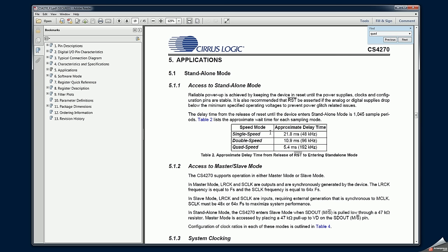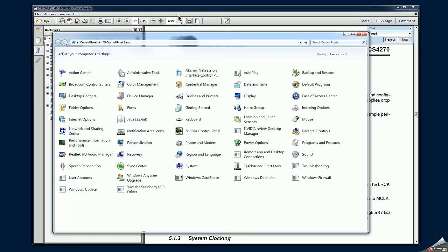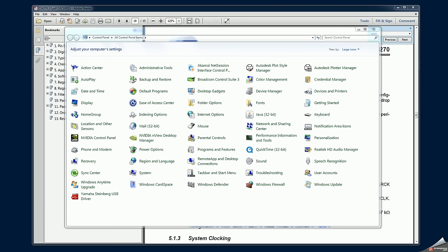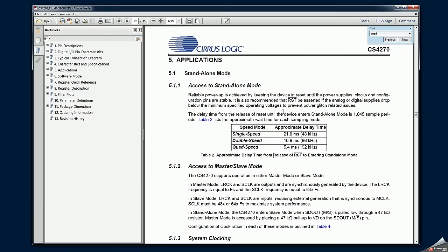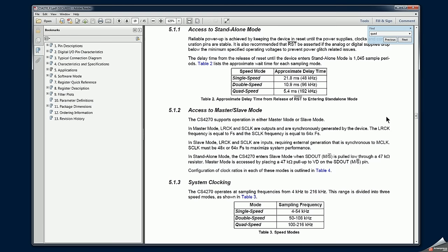It's not really clear to me whether the audio interface will always make the transition from the lower speed mode when choosing different sample speeds. However, this audio interface does come with a special configuration utility that allows you to control the buffer size as well as the sampling rates. And you can see that here you have 48, 96, and 192, I believe, so with switching between them, a corresponding shift from one sampling mode to another will be executed.